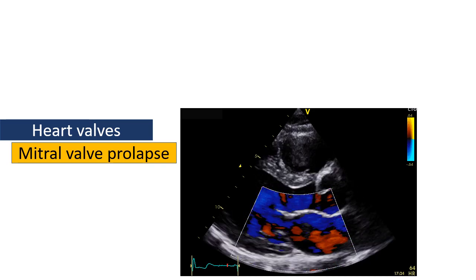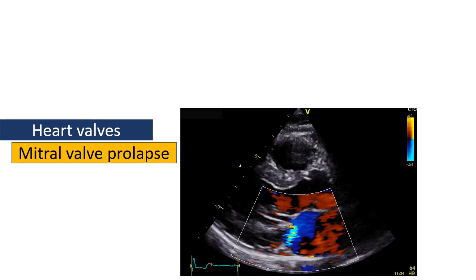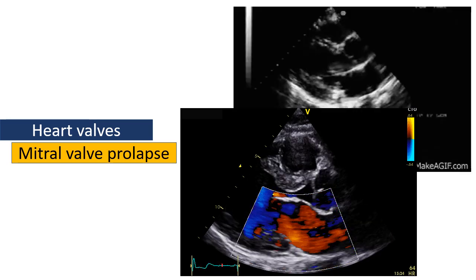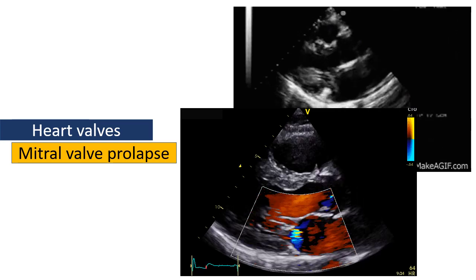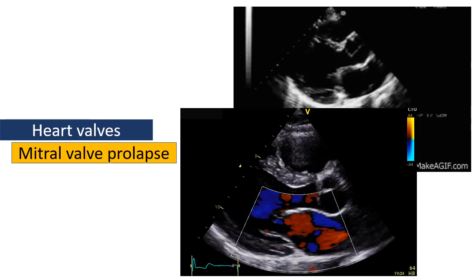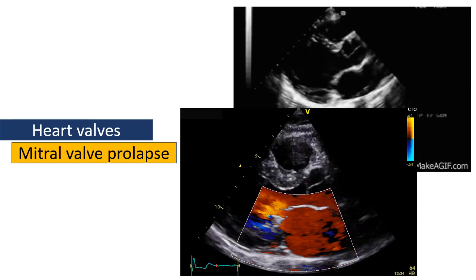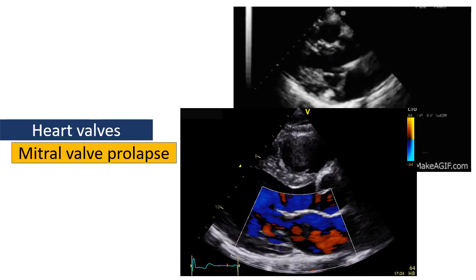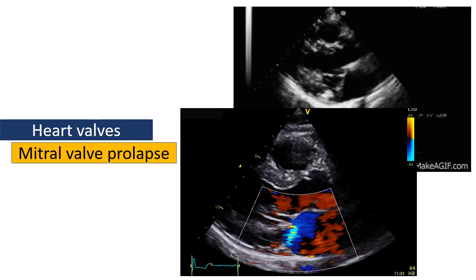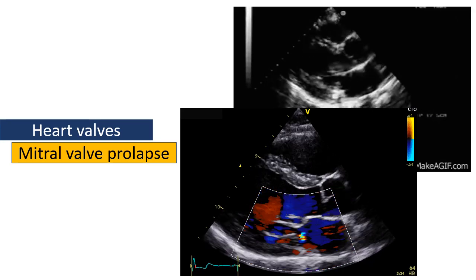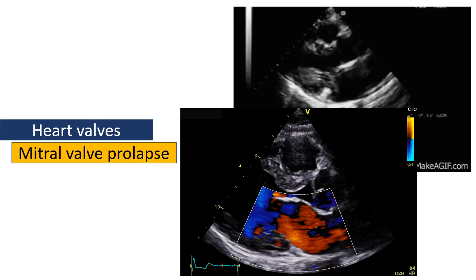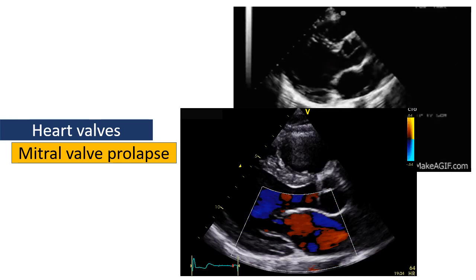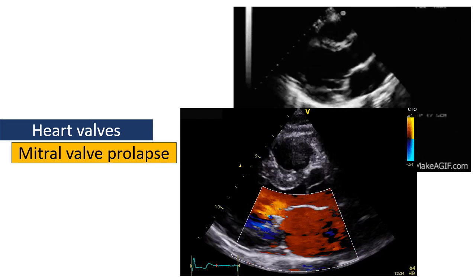Another example of mitral regurgitation specifically seen in the cases of mitral valve prolapse. Mitral valve prolapse means the prolapse of the body of the mitral leaflet, one or both, into the left atrium during the systole. As you can see here, cup-shaped prolapse. And if there is single leaflet prolapse, it leads to eccentric regurgitation in the other side. So here it's a posteriorly directed regurgitation due to the presence of anterior leaflet prolapse.